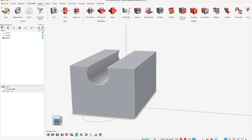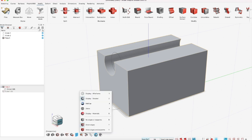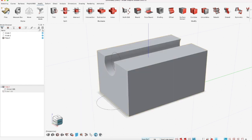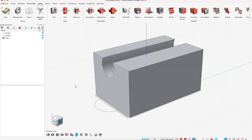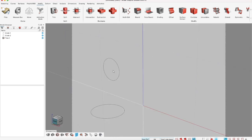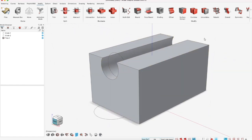Now, to see a little bit better on top of your objects, there are some view options that you have at the bottom left. So for instance, this foremost icon gives access to certain display modes. So I can go to the wireframe mode, for instance, and I can also go back to the shaded mode. I can also access these views by just pressing the shortcuts that are displayed here. 1, 2, 3, 4, 5. So 1 for wireframe, 2 for shaded, 3 for reflected, 4 for zebra, and 5 for rendering. Well, there's no material assigned, so the rendering is empty. And this is just a quick way of having a better view on your geometry.